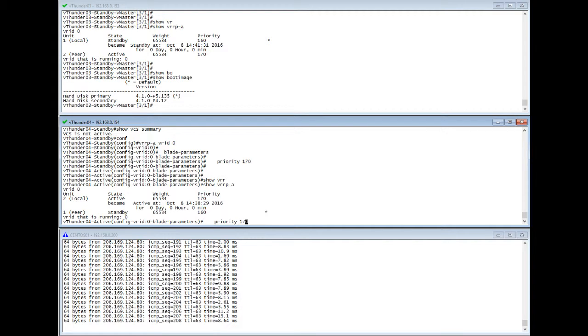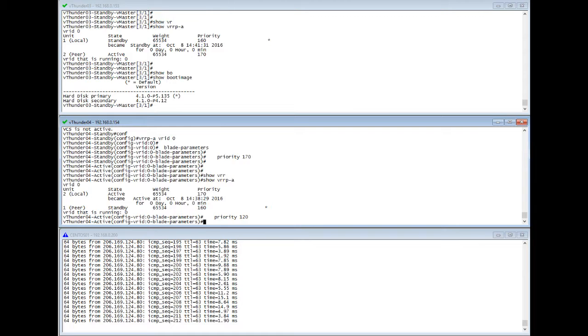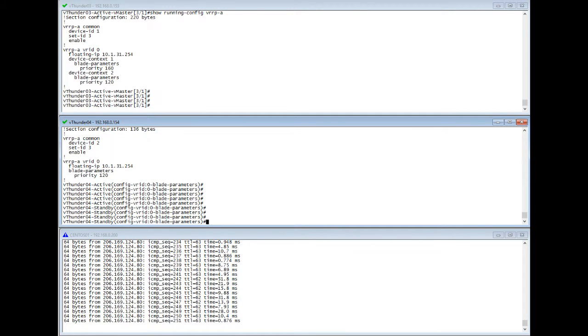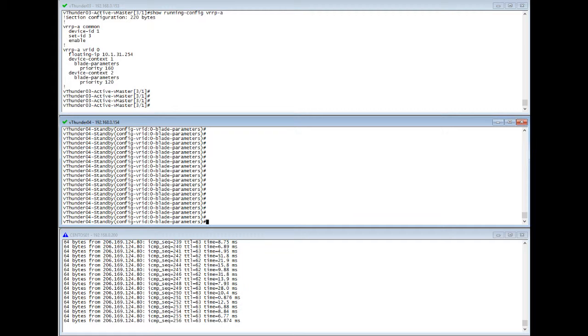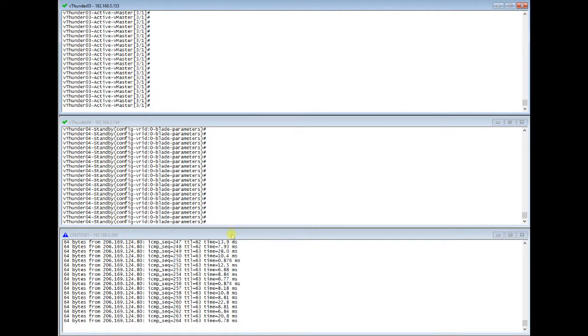Device 1 looks good, so let's go back to device 2 and change the VRRP priority. I jumped ahead a few seconds here, but you can see that device 2 is now the standby device and device 1 is the active device. We can jump to the bottom and stop our constant pings, then check through to see if we lost any pings. I feel confident that we performed a hitless cutback, so let's move on.